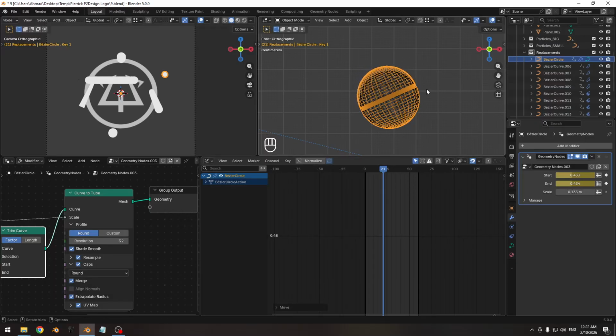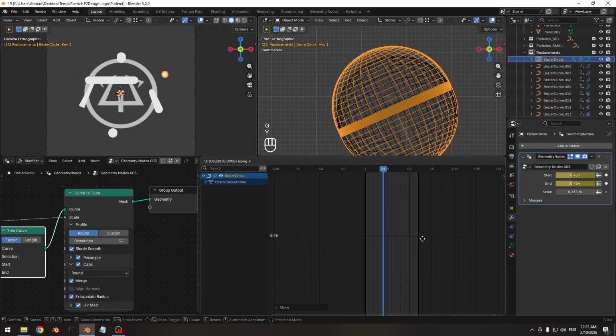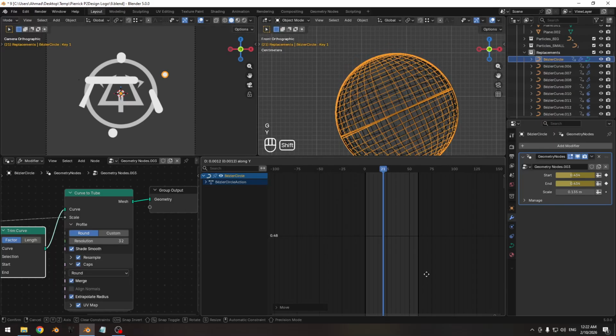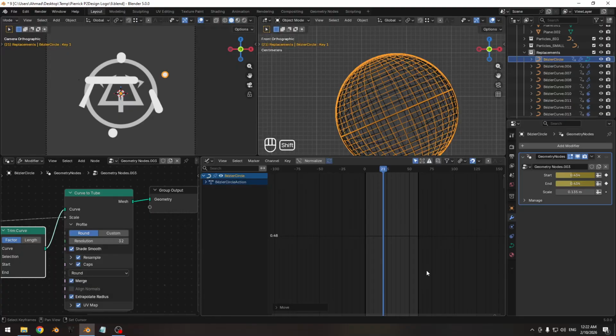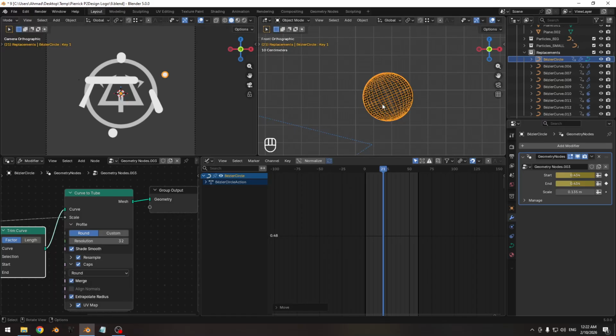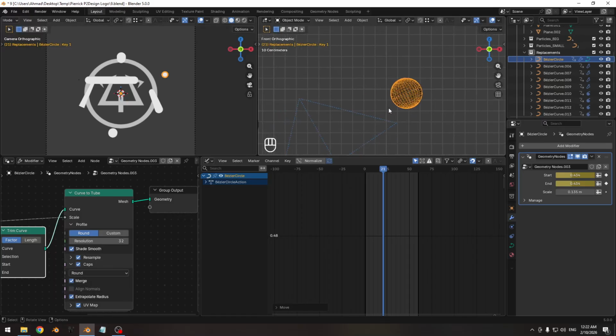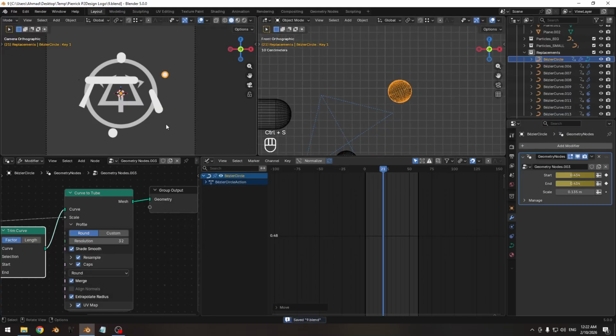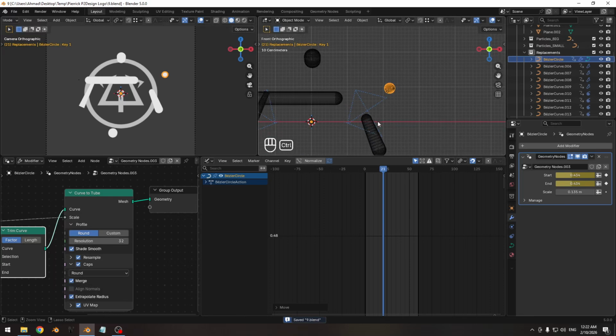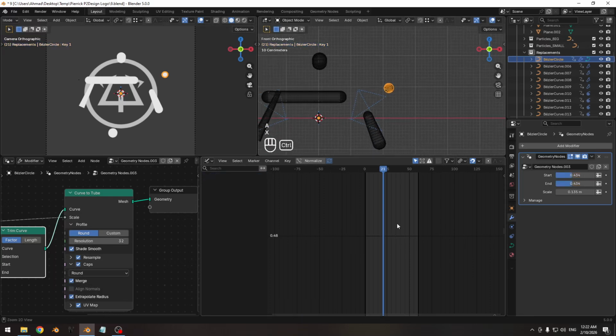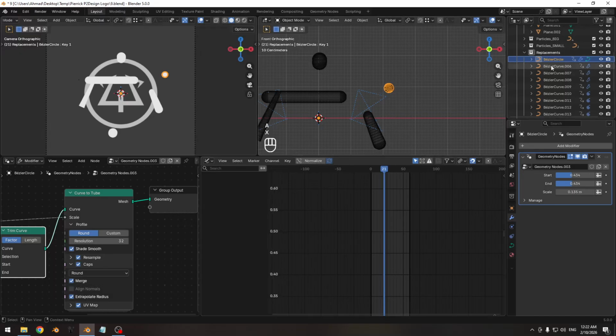Yeah, it should be the same number here actually. And I'm gonna duplicate this one. I'm gonna delete all these keyframes, and I'm gonna duplicate this one.